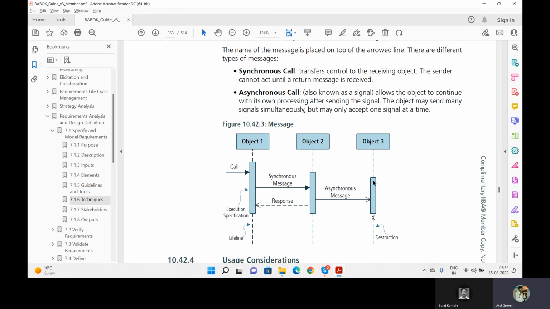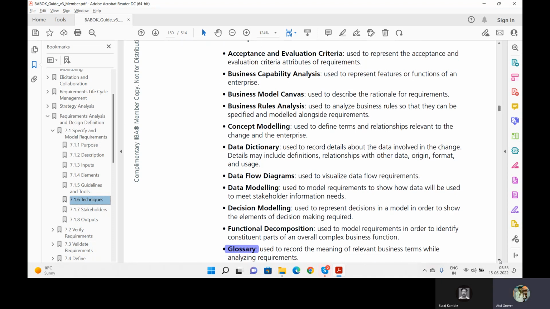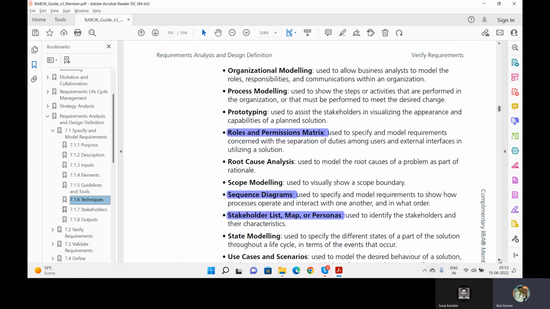Okay, so nothing more to it. If you're using a flowchart, it is good to go ahead. Because BA Box never says that you have to use only this technique. You can use the technique which is suitable for your purpose. That is the purpose of the given techniques here, because there are a lot of techniques. You can use any technique which suits you.